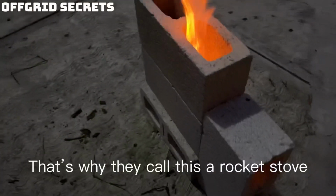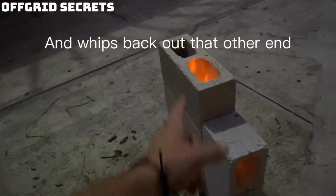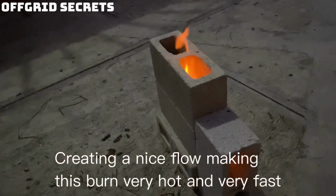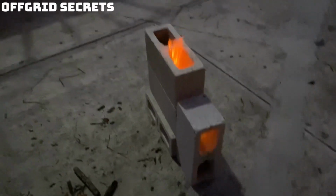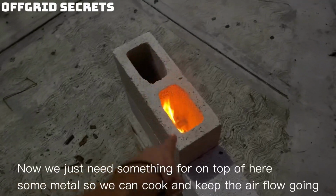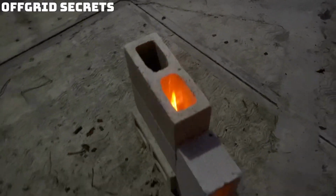That's why they call it the rocket stove, because the air whips in through here and whips back out that other end, creating a nice flow, making this burn very, very hot and very, very fast. Now we just need something on top of here, some metal, so we can cook and keep the airflow going. So we're just looking for something now.